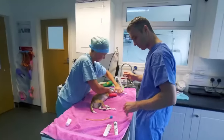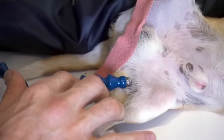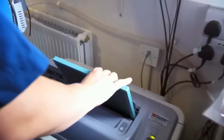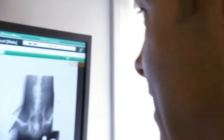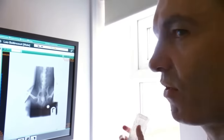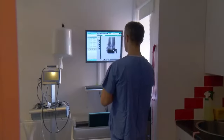The thing about Leo's hip replacement is he's tiny. There's very little room for error here. So the adrenaline right now is pumping. X-rays, take him. The smallest one that they make, which is what we've got, is 10, and that measures 10. So it's a bit of a no-brainer in terms of selection of implant size. As expected, given these 2 kilos, it's the smallest one they make, and he's right on the edge. Right on the edge. Like I said, this measures 10, it's 10 millimeters. It's going to be on the wire.